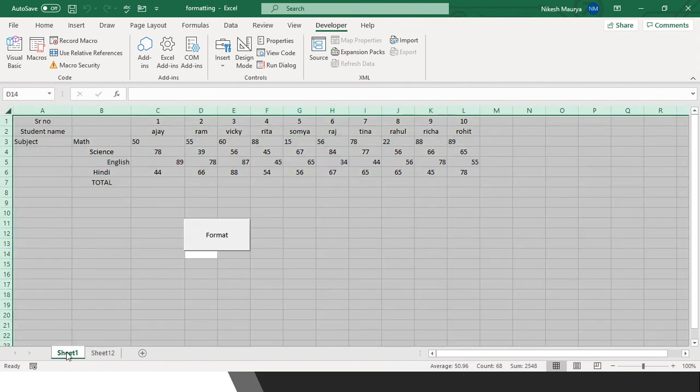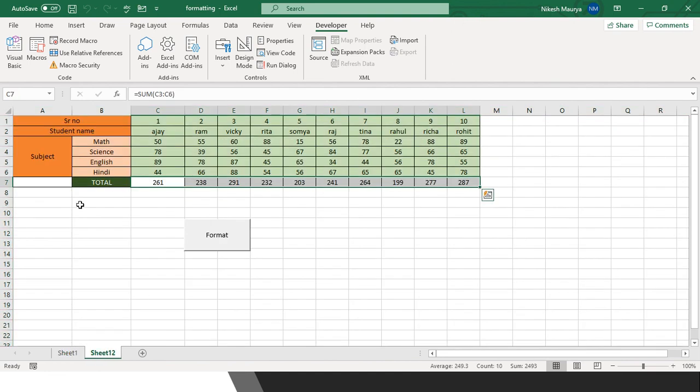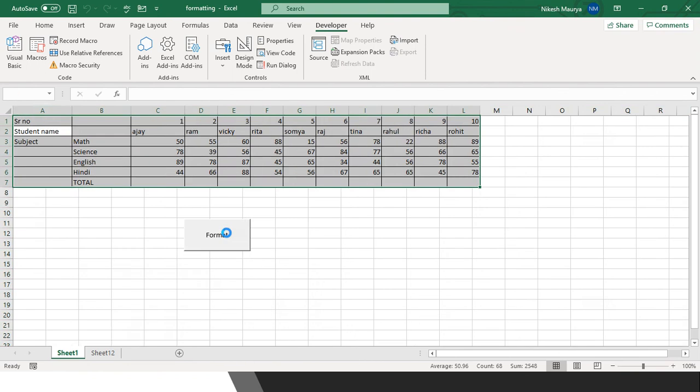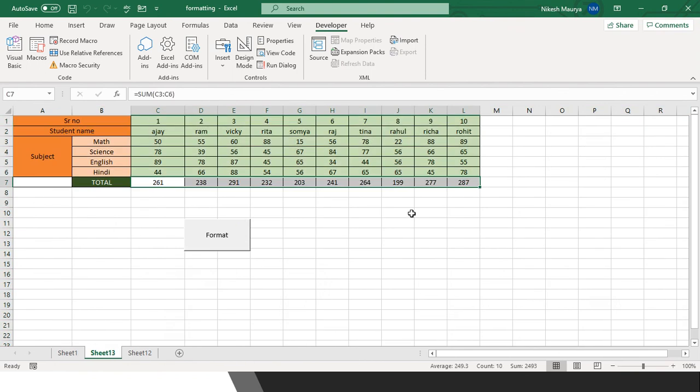This way we can do it any number of times. I did the copy-pasting into another sheet because there may be a chance that the data will be updated. If you click here, another sheet will be generated, so we are not using the initial sheet, we are copying it into another one. This should be done while we are recording, not before recording, so that the whole process is done automatically. Again, we click and get one sheet with the design we made.